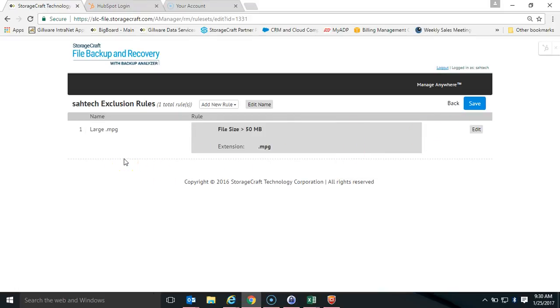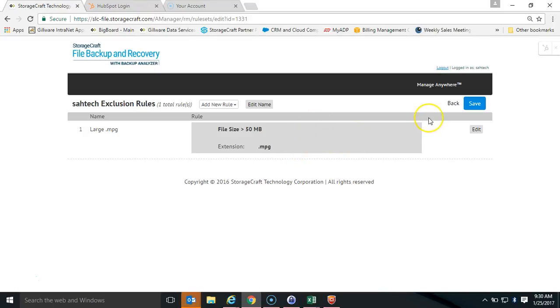So I just created an exclusions rule that will not back up any .mpg over 50 megabytes in capacity. Small MPGs, maybe a recording of a webinar, things of smaller capacity, those .mpgs will still back up. But any of these large ones, that Zoolander video, will not get backed up.